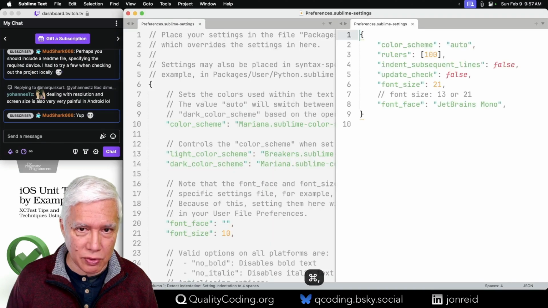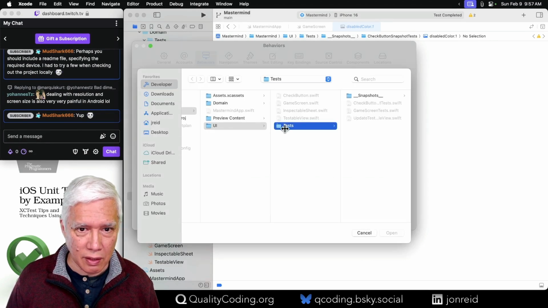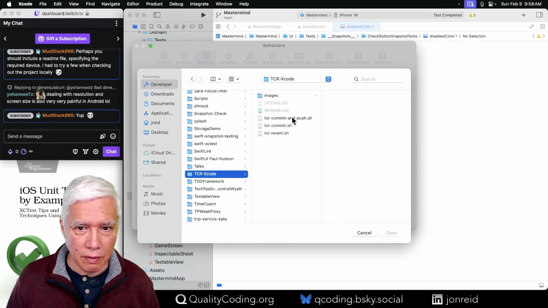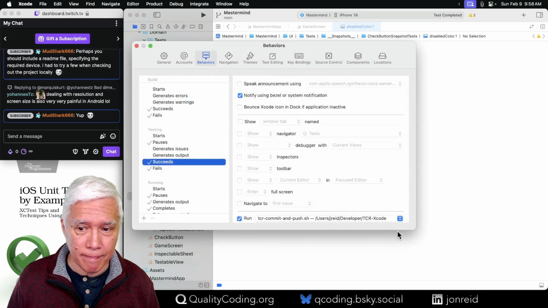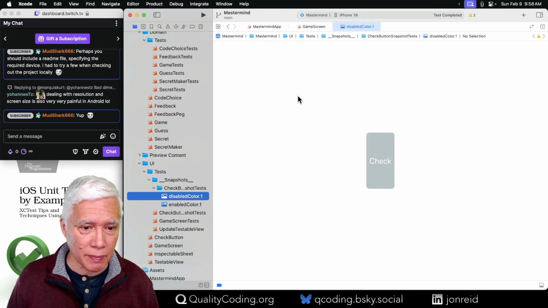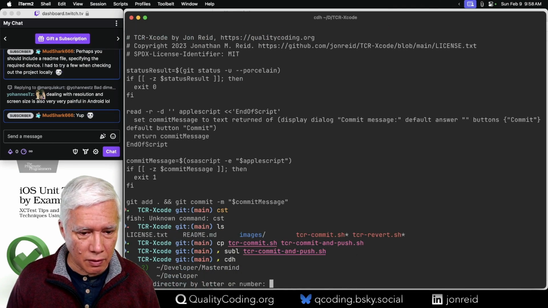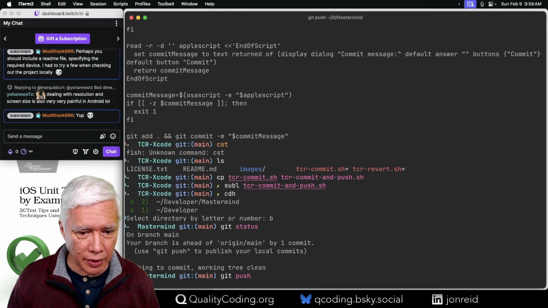Let's try that and see. TCR, just temporarily to make life easier. Maybe I'll add it. Why not? Other folks may want this. But for now, I will push by hand.